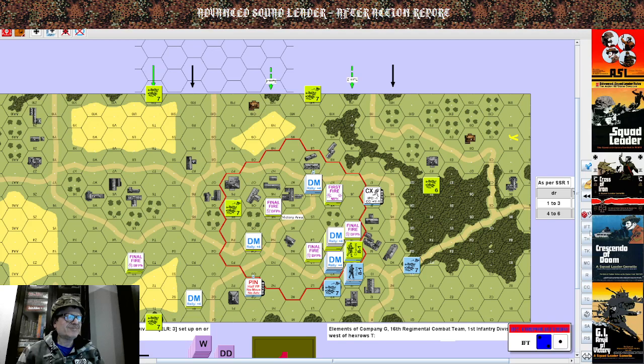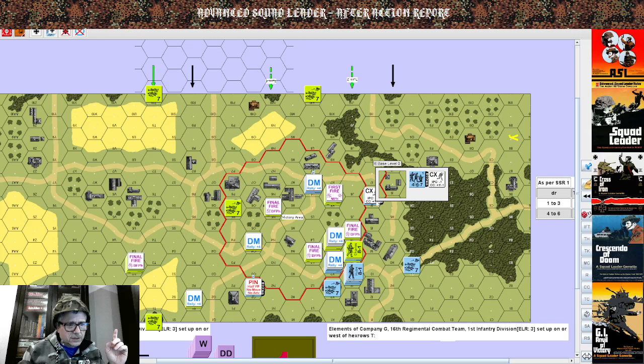Yes! Yes. 6 on the A table. So 1 morale check. If he breaks, he's a goner. But we didn't get great, did we? We did. We did get great. Okay. So we said 6 on the A table is a 1 morale check. Let's see what happens. Morale check.